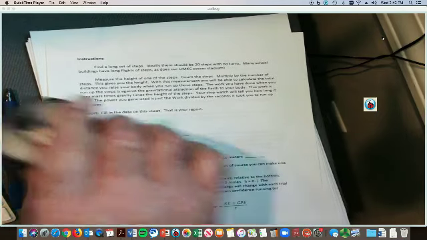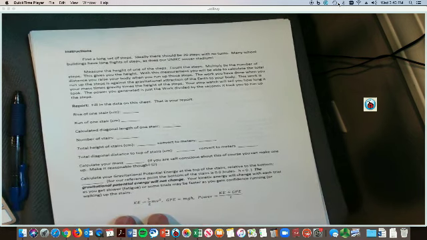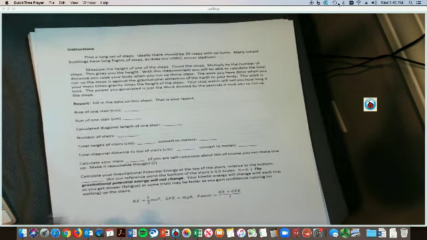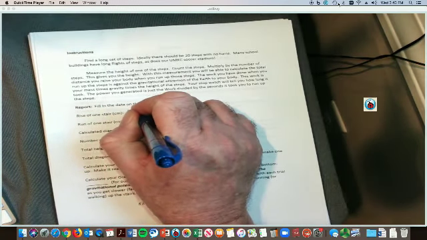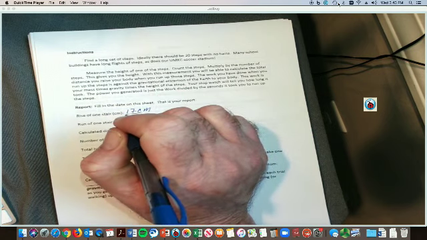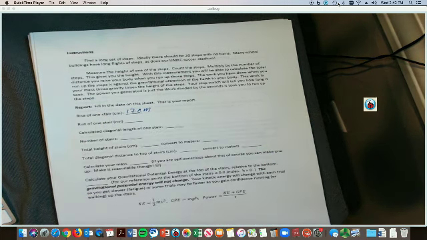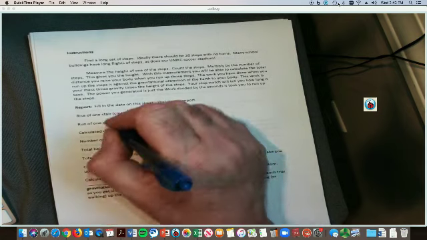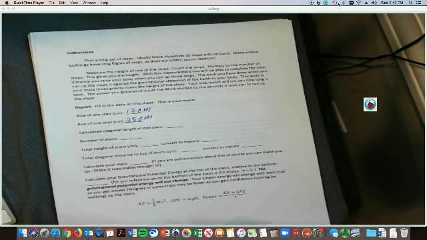Okay. So now you're looking at my screen here. Let me get it set up. Let's write down the data that we got. I had the rise for one stair was 17 centimeters, as I recall, and I forgot already what the run for one stair was, but I can figure that out real quick. It was 28 centimeters. Okay, calculate the diagonal length of one stair.